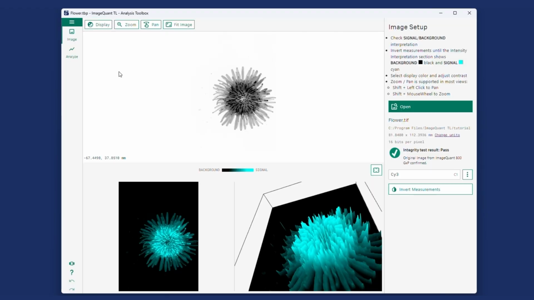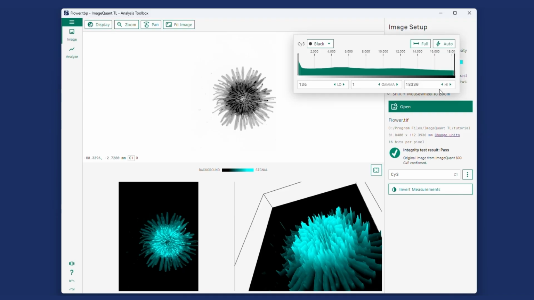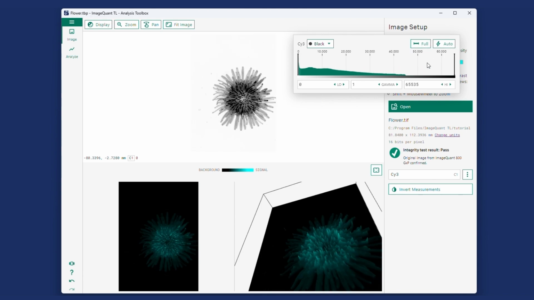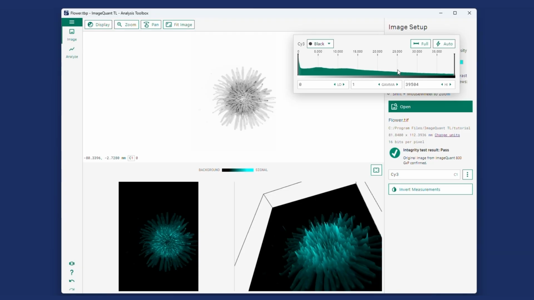The first thing we adjust is usually the contrast. Click on Display and you can custom set the max and minimum limits simply by dragging the limits like this. You can also enter manual numbers if you wish. You can also reset the scale. In this case, we will use custom settings like this.